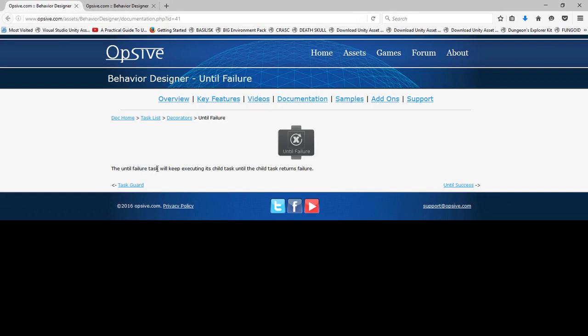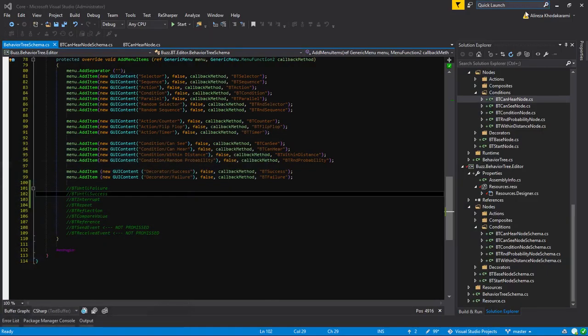It says it will run the child task, so it will have only one child, until the child task returns failure. If it returns failure, then it will return success and goes up. And if the child task returns success, it will return and goes up. So those look like easy nodes to implement.